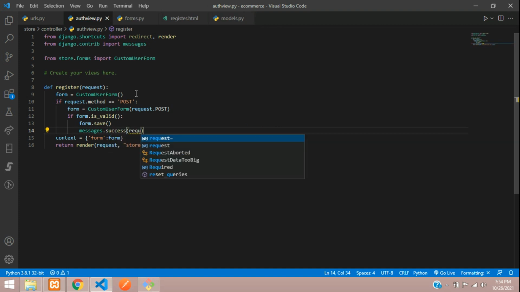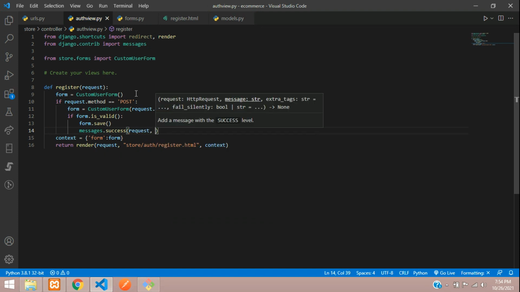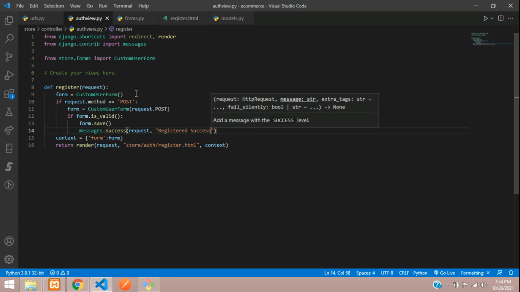First pass the request and then the message. The message is going to be registered successfully, and we'll say login to continue.